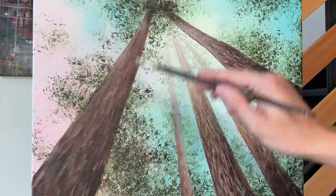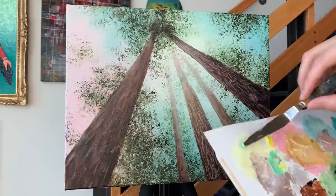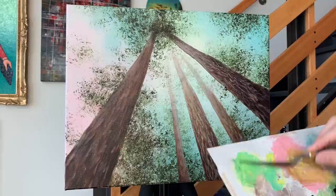So I got emerald green, a touch of white, and some lemon yellow. And I'm gonna take part of this, not too much, and mix it all in. Maybe bring it here. I want it to be more yellow, a bright green color, like maybe there's a little bit of that moss growing there, maybe a little bit more. I think I'm gonna add a little bit more white too.